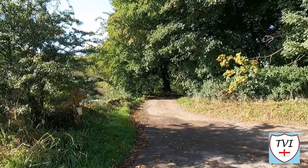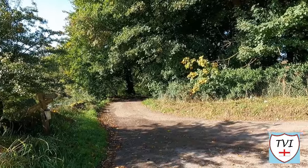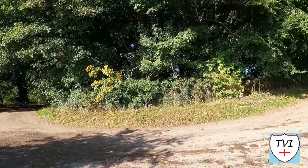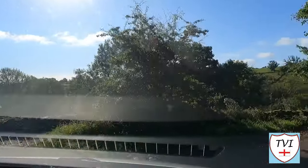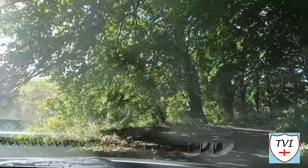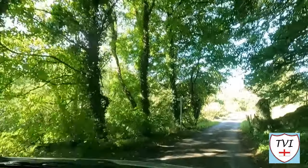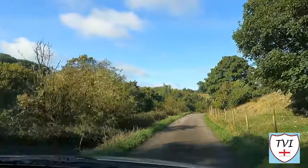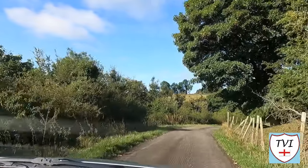Really small, isn't it? Okay, now we need to hop into the car again and drive back down the hill and back to the A6, because we're going to find our next village now, which is definitely a lot bigger than this one. Well, that was that. Brushfield is so small it's barely noticeable on the Derbyshire landscape. Nonetheless, big or small, I'll do them all, and we have seen ones that are tinier than this. Next weekend we're going just a little further along the A6 towards a village that has not just one, but two wells of interest. See you all there.